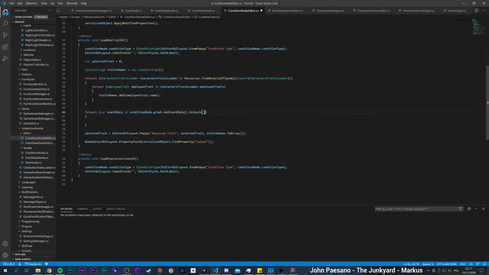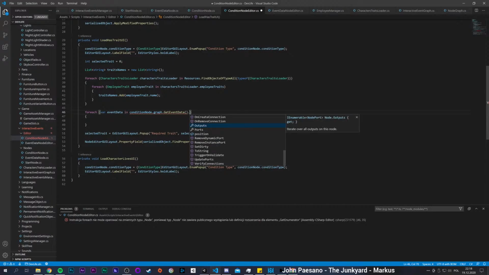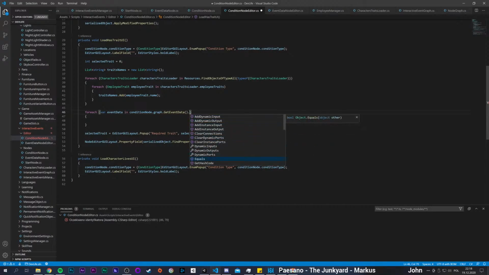Outputs. What do we have here further? These are already some types. I don't know what type this is. So we have the node. I can get value. Can I get output value? Output value is the get value. So let's call get value.